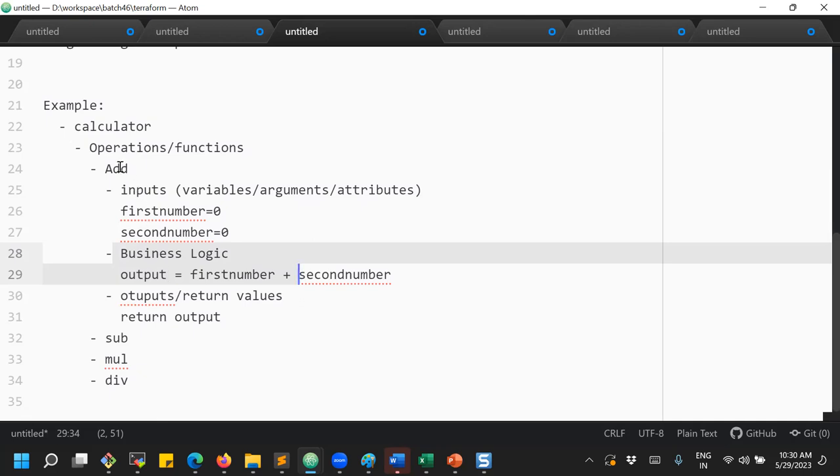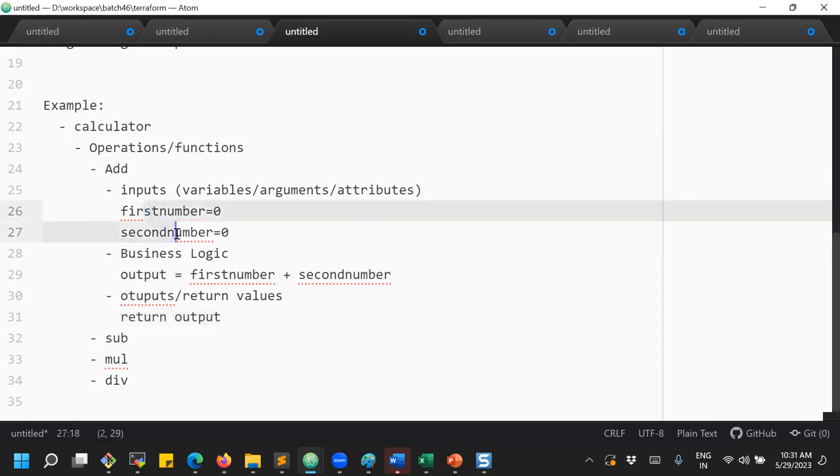If we talk about add, whenever we perform this on a calculator, entering the first number and second number with the operand plus, we are expecting the output of the result. The output has to be returned back to the user as a response. So there are two inputs as a request we have taken from the user, and this is the response we are giving to the user. Request and response model.